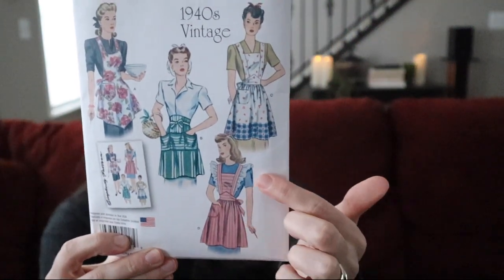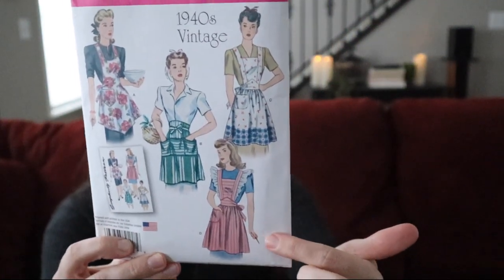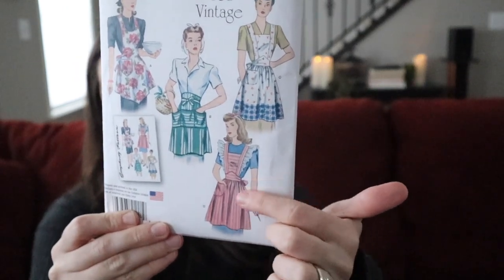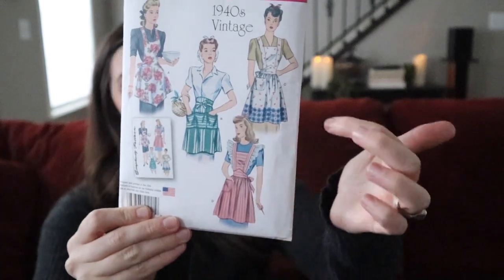I'm going to try to use different fabrics for different parts — red fabric for the top half, gold for the middle waistband, and blue fabric for the skirt. I also got some white fabric applique to try to give it that Wonder Woman look. I've never used a pattern, so this is going to be interesting. Making my own pattern was easy — it was just two big squares and a long rectangle — but this store-bought one looks like a lot to read and understand.